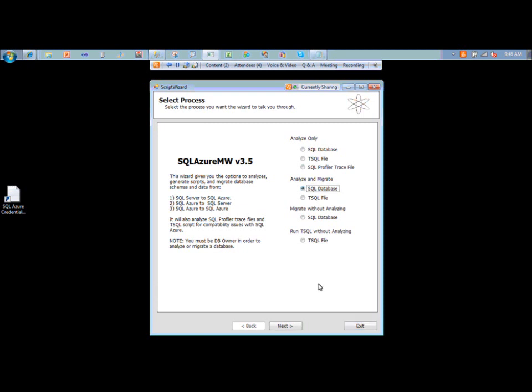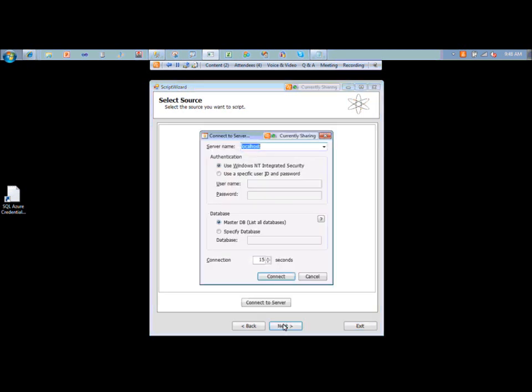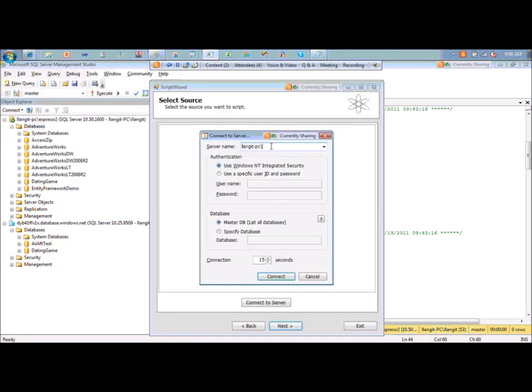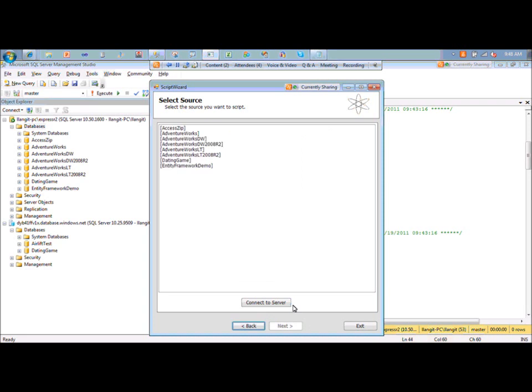So this is a free tool. You just say next, and then you connect to whatever is local. So I'm going to connect, and I need to see what the name is. I don't remember. Let me bring this up, put it in the background, and then call it Express R2, and then I'm just going to use integrated security and get a list of databases, and then I'll pick this small dating game, and then I'll say next.